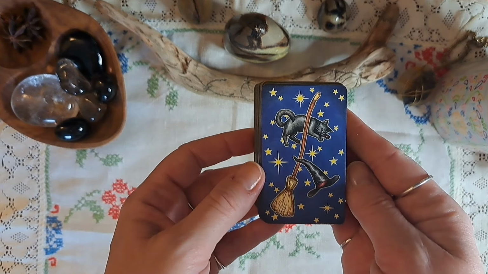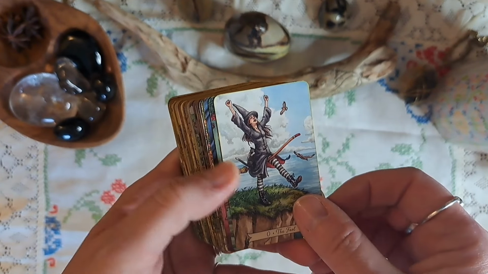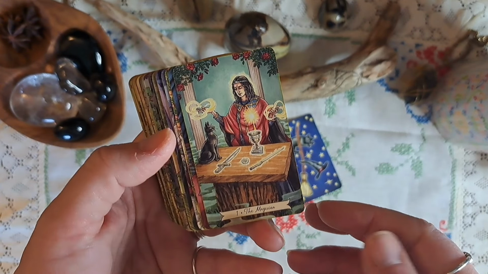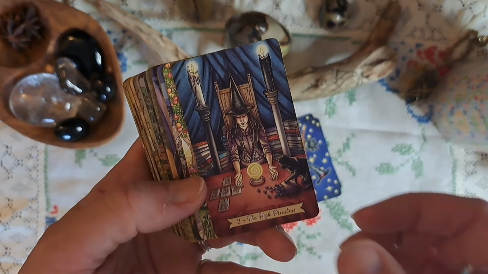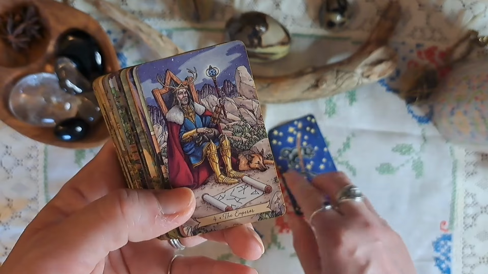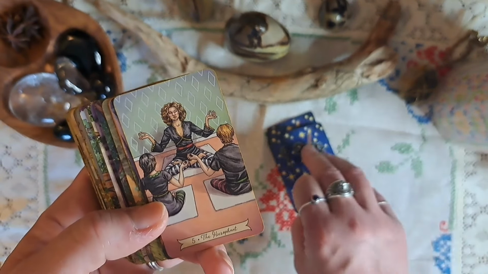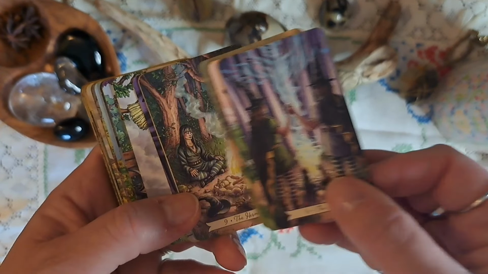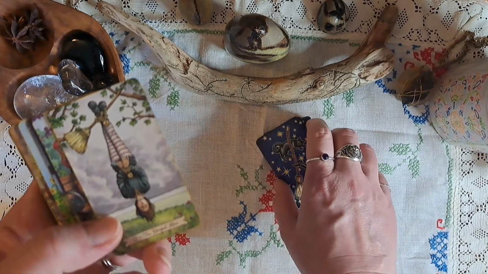I don't know. These are the bags. I'm going to definitely hold this up to the camera. Oh, I've edged mine in yellow. I got this quite early on in my journey. I used it quite a bit, but I never felt pulled to purchase the bigger version with the guidebook because I didn't feel it needed the guidebook. I felt this was really a Rider Waite Smith clone, and the images spoke to me about what the card was about. So yeah, I never purchased the guidebook or the larger version.